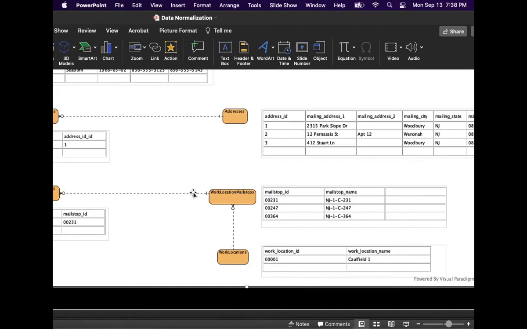So this logical is, in my opinion, just at the entity level with some relationship declarations as far as how things relate to each other. And I will create, these are nothing but text boxes with tables in them.